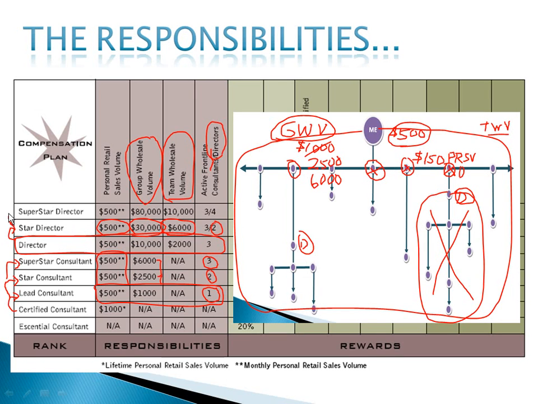To move from star director to superstar director, that has to be 4. So you got to have 4 of these people who had to have grown their teams to achieving director status. Your overall GWV has to be now 80,000. So this whole group now has to be 80,000. Your team volume, so it's your volume not including the wholesale volume coming from those people who have made director on your team, has to be 10,000.